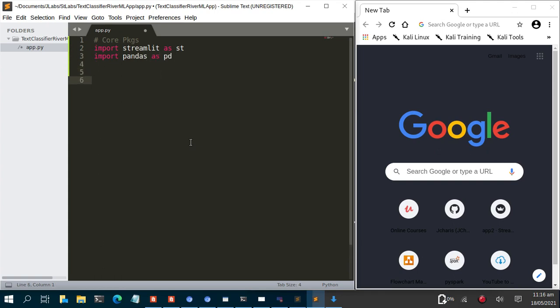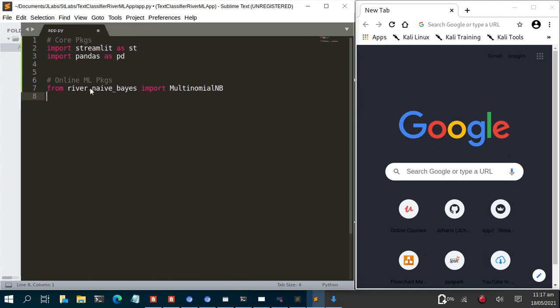And then we just go straight away, and this is going to be for our online ML packages. So we'll be using River to help us with that. So it's going to be from river, right, dot the particular model we'll be using. So we'll be using the naive Bayes model, right? Then I'm going to import MultinomialNB, right? That's what we're trying to do, to help us with our stuff.